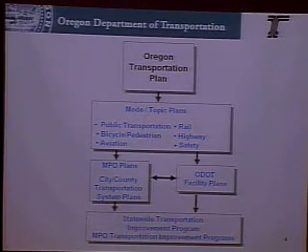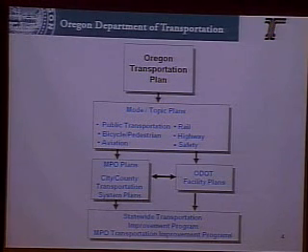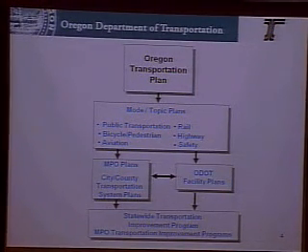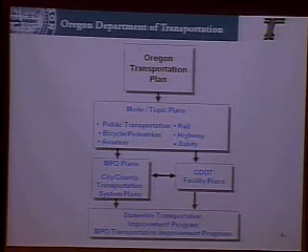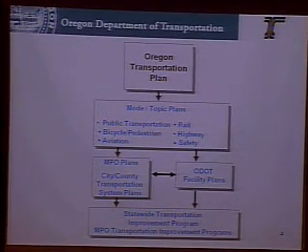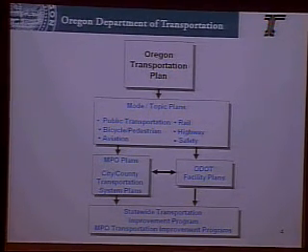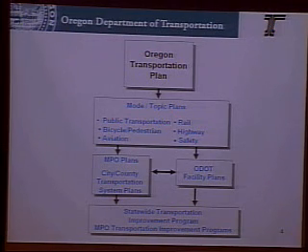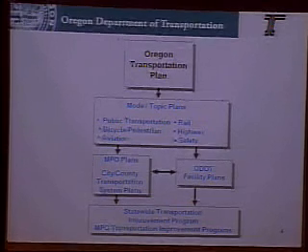We do this exercise about every 10 years. And so in this diagram you can see the relationship between the plans, Oregon Transportation Plan being the top policy document. And as you know from the transportation planning rule, there's a requirement for consistency between the state plan and the regional and local plans. So you see it carried out with the modal plans. We have further articulation of the policies. We have the highway plan, aviation plan, rail plan, so on and so forth. And those plans will be updated as a result of this work. And then it's translated down ultimately through the capital improvement plans, or STIP or MTIP in the case of the metro area.